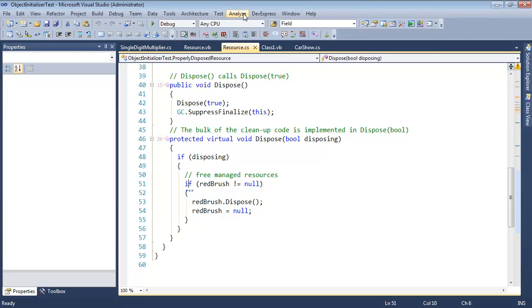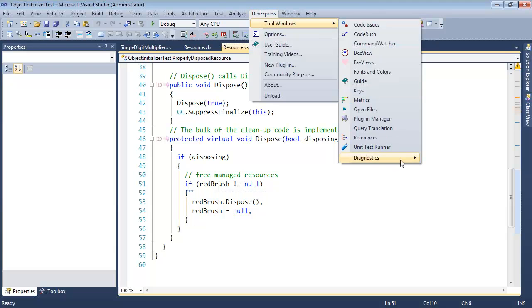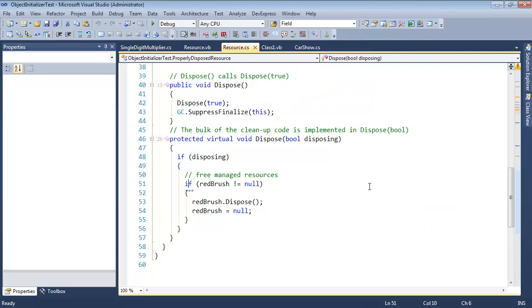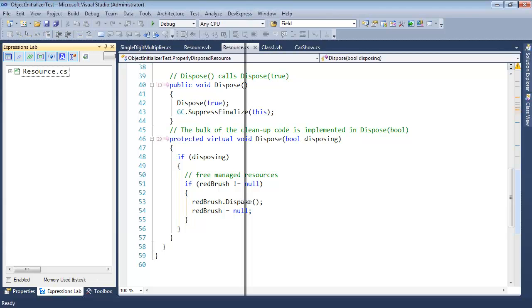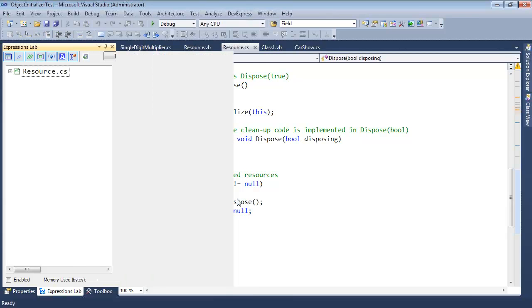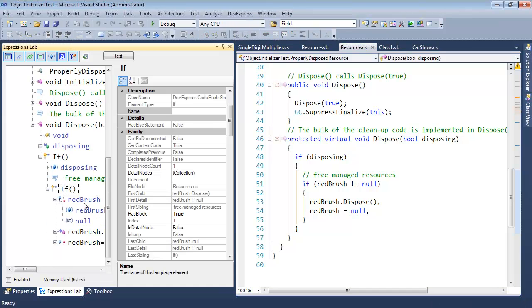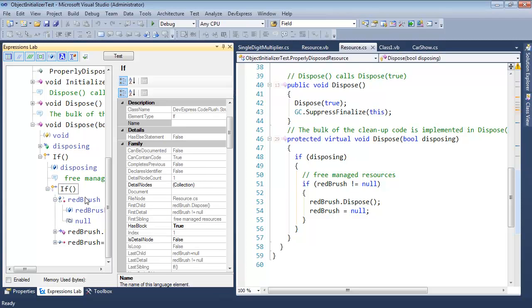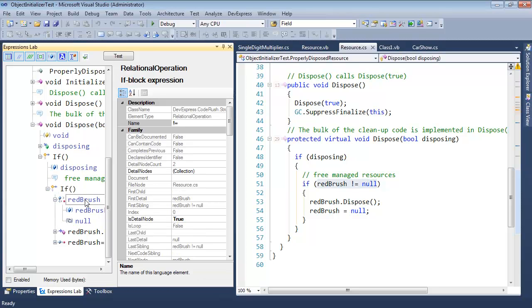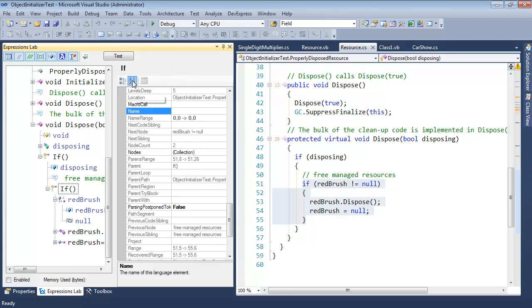If we're over here and I bring up the expression lab, in the code we're working on, in the second instance of Visual Studio that we're testing with, and we come over to this piece, what do we get? What does it look like? Well, here's our if block, and inside of that we have a... wait, hold on a second, I think there's a property called, what is it, expression or condition? Let's see what we got.